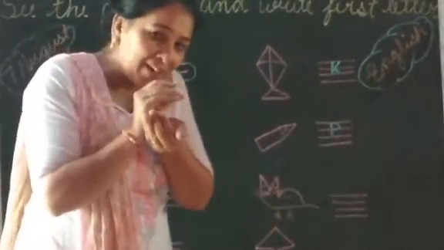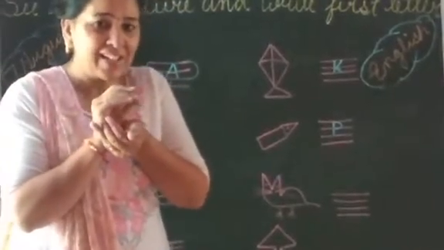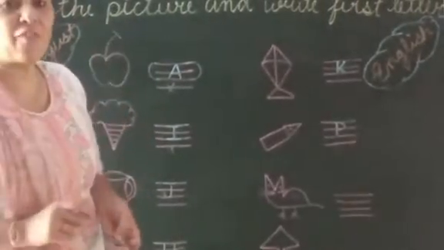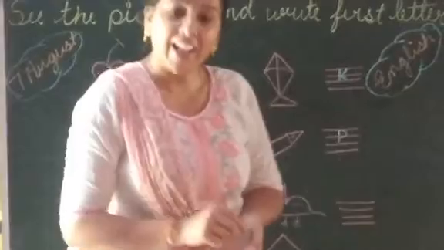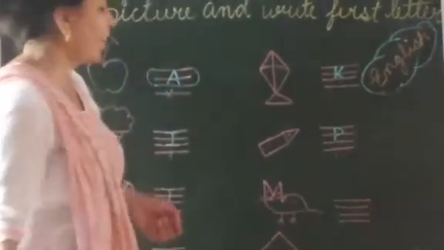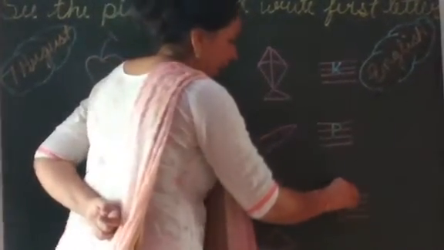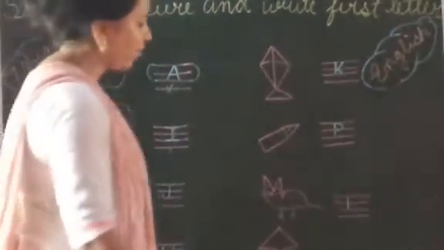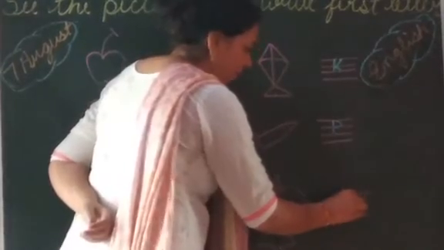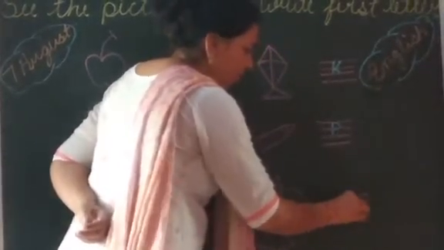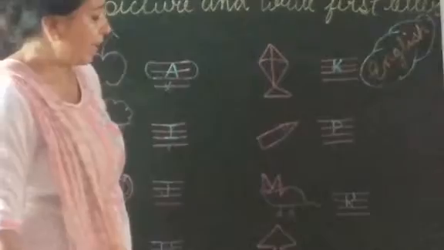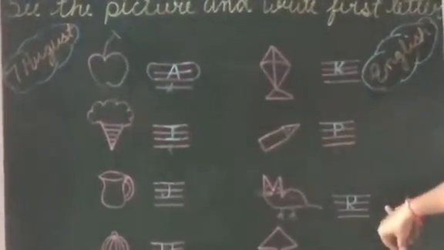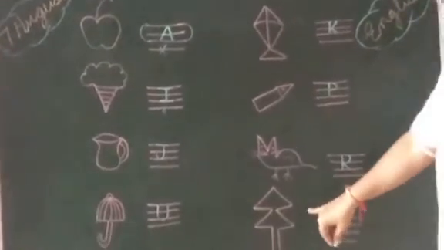And what is this? A small animal. It has a short tail also. It is a rat. R for rat. So here we write R. For R, first we write one standing line, then one half curve, then one slanting line. It makes letter R, R for rat.